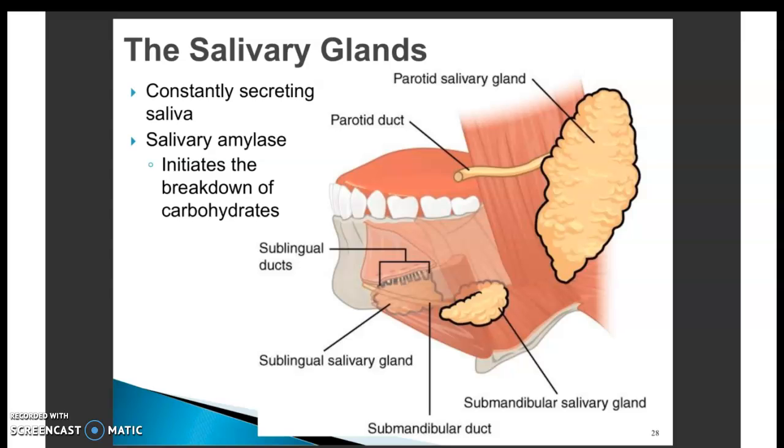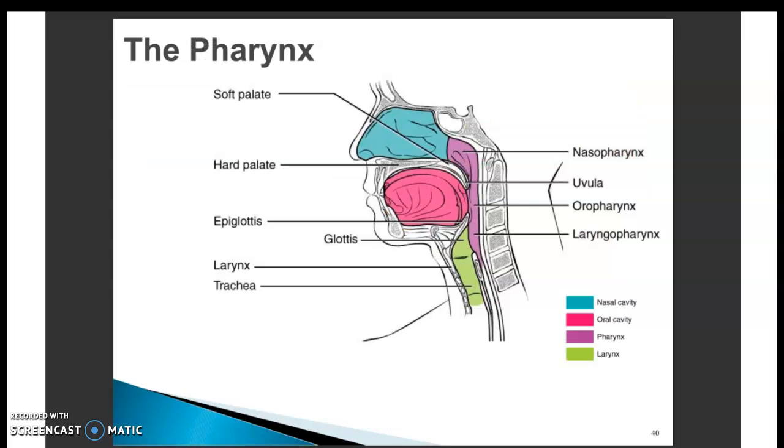Next, we will move into the pharynx, also known as the throat. The pharynx is a passageway for food, liquid, and air. There are three main segments: the nasopharynx, which is a special case as it is only a passageway for air, and the oropharynx and the laryngopharynx are both a passageway for air, food, and liquid. Next is the epiglottis. This is important to note for later because the epiglottis has a role in both the pharynx and the esophagus.